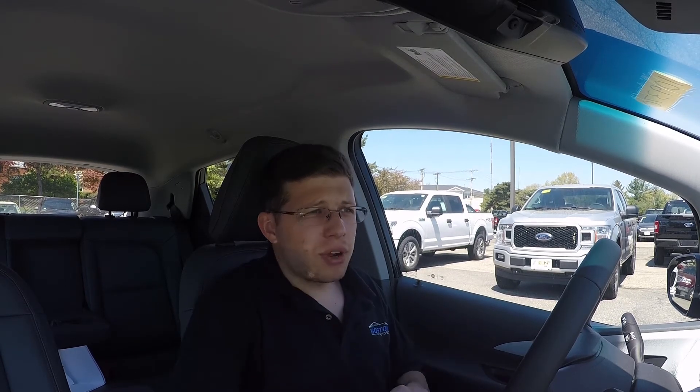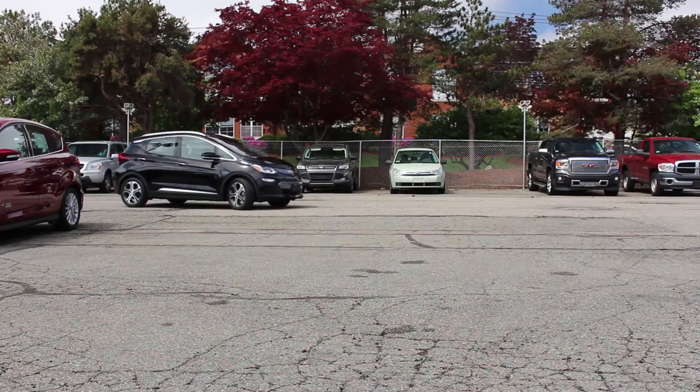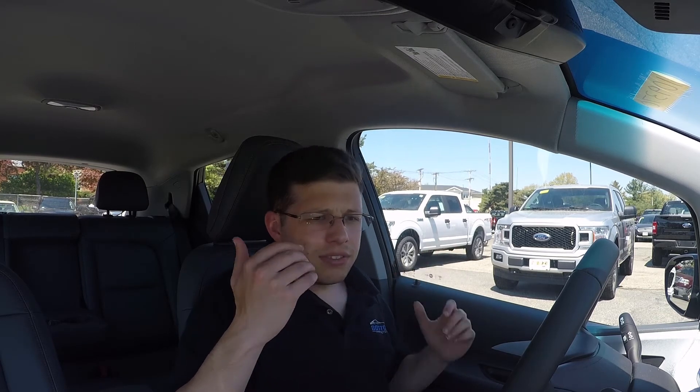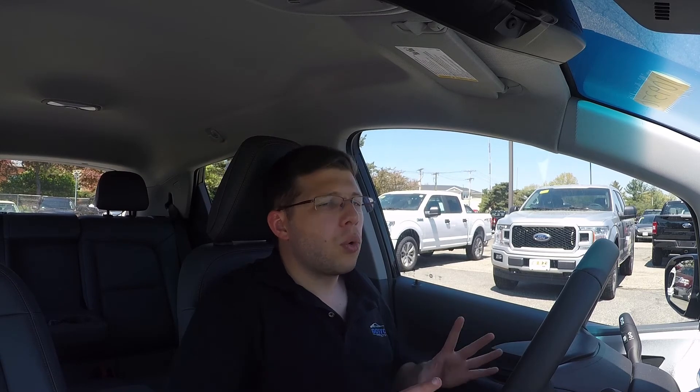The one I'm sitting in right now is about $42,000, fully spec'd out. To get that amount of range — which is not even advertised — is really impressive. At the end of the day, I really do see why consumers are gravitating towards this rather than the Nissan Leaf and the BMW i3. Just going back to the fact that this doesn't really look like an EV — it does have EV elements and you can tell it's an electric car, but it does fit in with other vehicles. In terms of the value you're getting for the price, with the 10.2-inch touchscreen display, the leather-wrapped steering wheel, the heated leather seats, and a potential 300 miles per range, I really do see why consumers are going towards the Bolt.